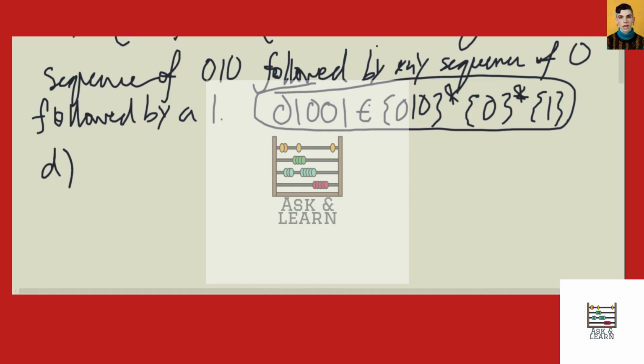In part D, we are given the set which is the concatenation of the sets containing 010 and 011, and the set containing 0001 and 0101. So we have that this concatenation is going to contain all strings of the form xy, where x is a string in the set containing 010 and 011, and y is a string in 0001 and 0101.